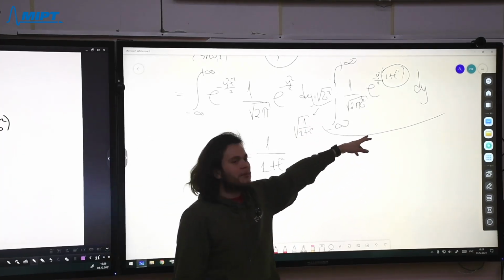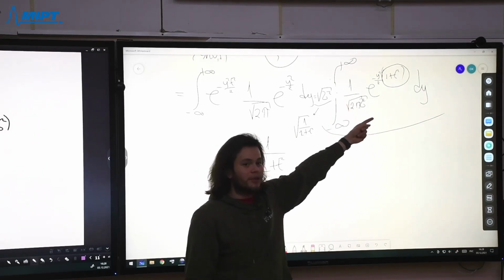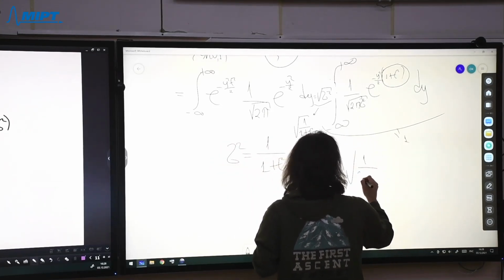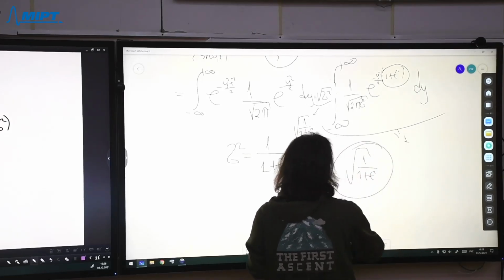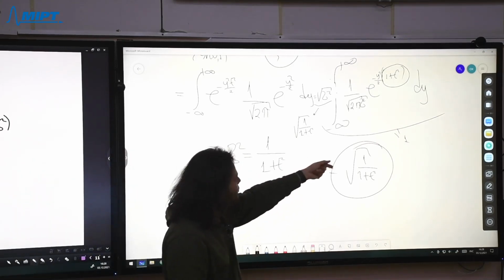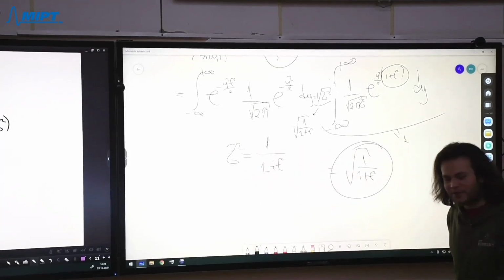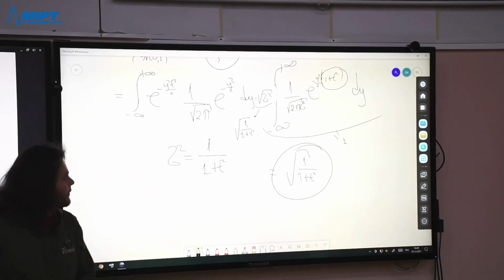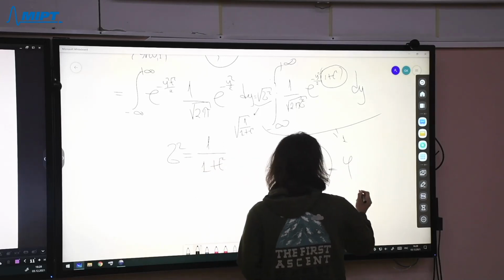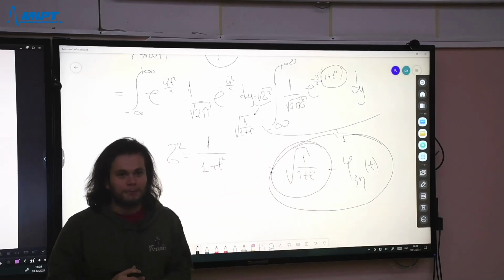And now what is this? The integral from minus infinity to plus infinity is 1. So the result is the square root of 1 plus t squared. Right. So as you can see here, we had something like the density, but we need to make it such that we have some value for a and we have some value for sigma squared, right? So that's it. This is the characteristic function of psi eta at point t, right?